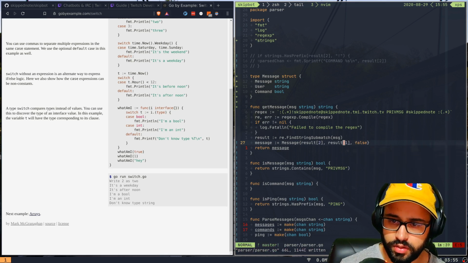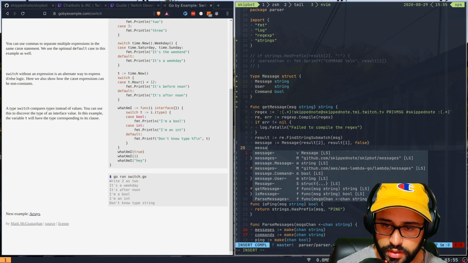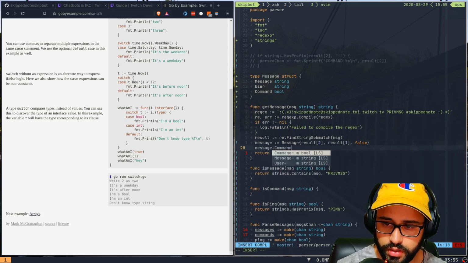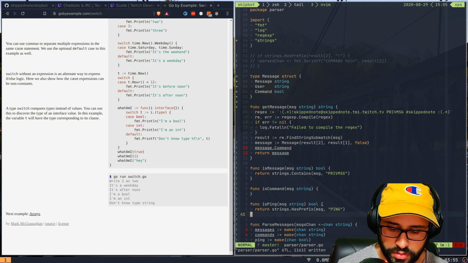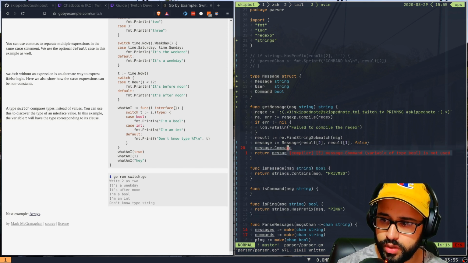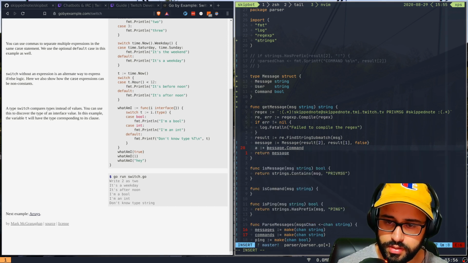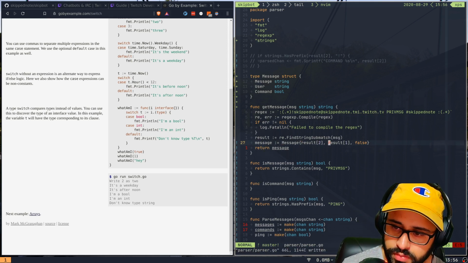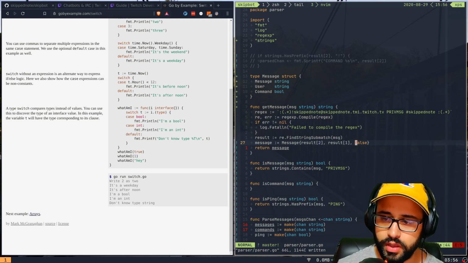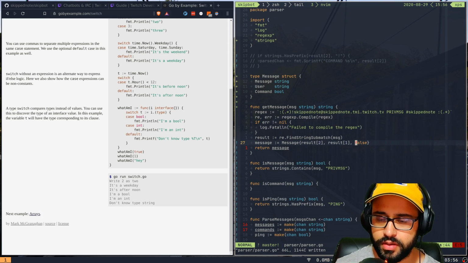Is this an okay way to create a message? If I do message dot command, what does it complain about? It says boolean is not used. If I say like a is this, then it will just complain about a. Okay, this is fine. The false part is something we'll have to figure out, and the way we can do it is just do a string prefix.